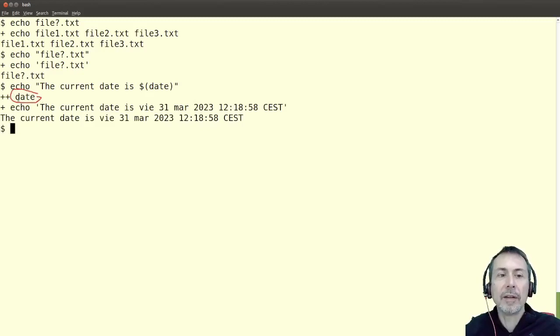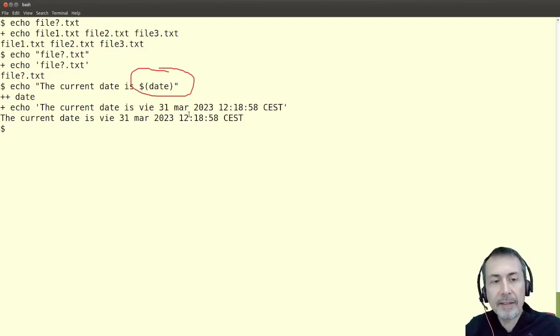Okay, it's executing date, it's replacing date with the results of the command, and this is what the shell will print. So command substitution is replaced in double quotes, variables are replaced in double quotes, but glob patterns are not replaced.